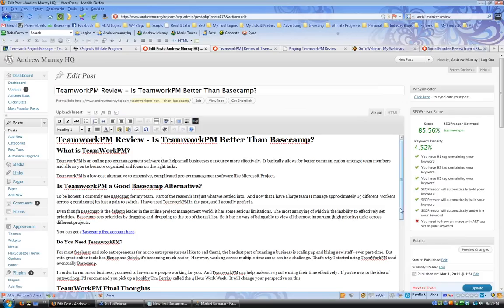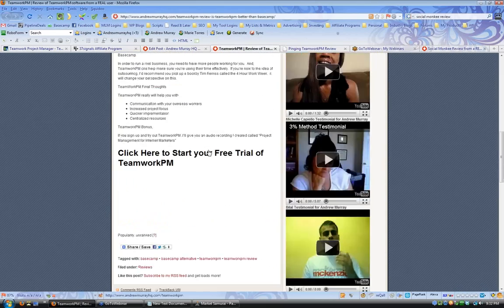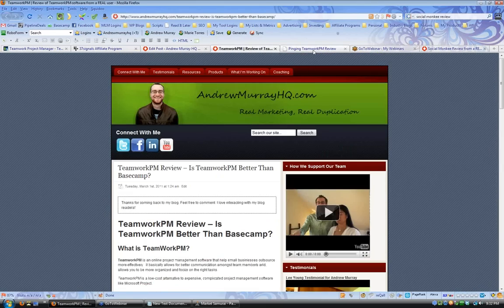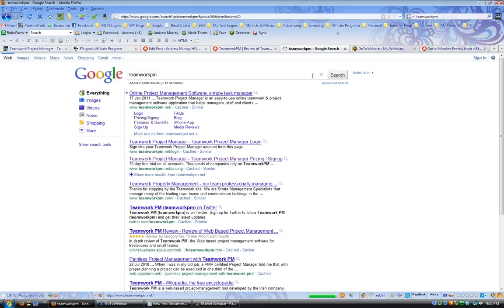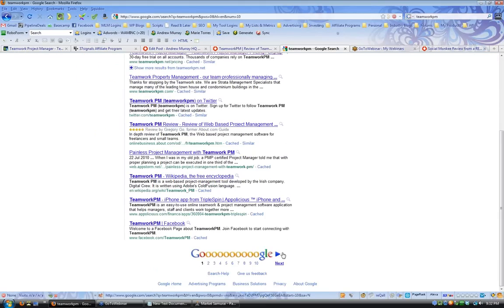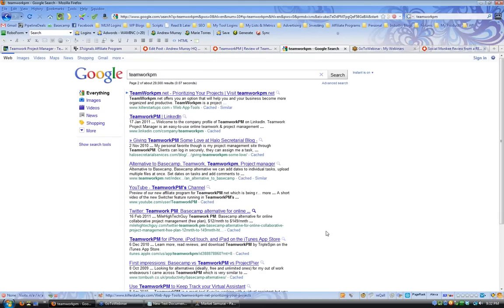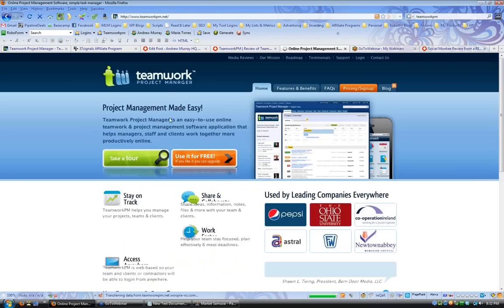So we've done some of the on-page stuff. We don't have an image, and it looks pretty plain without an image. I like to have at least a couple images. Teamwork PM. Let's see, I don't know if we're there yet. It doesn't look like it, but no problem. There's still time. And basically, what I'm showing you is what's going to work anyhow.